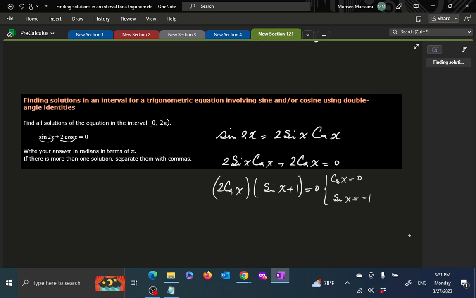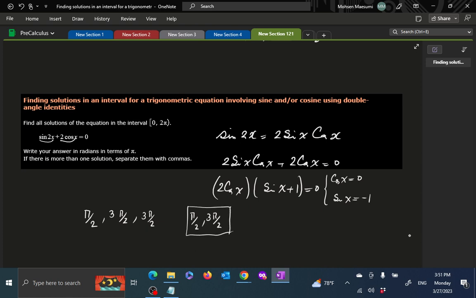When is it that cosine is 0? At pi half and 3 pi over 2. When is it that sine is minus 1? That's again another 3 pi over 2. So these are the same thing, and probably your software will be happy if you just report one of them.